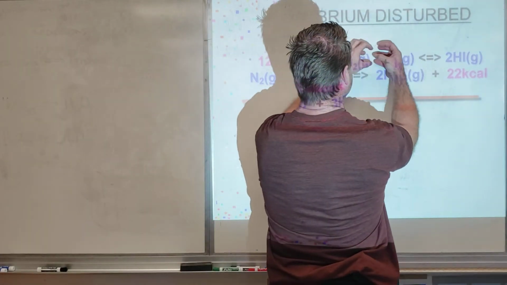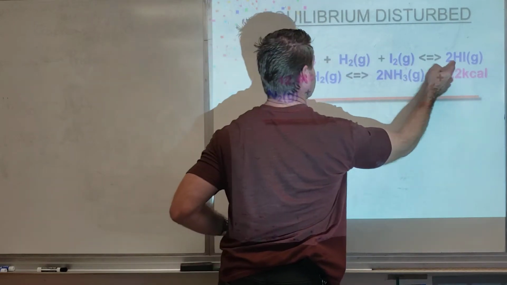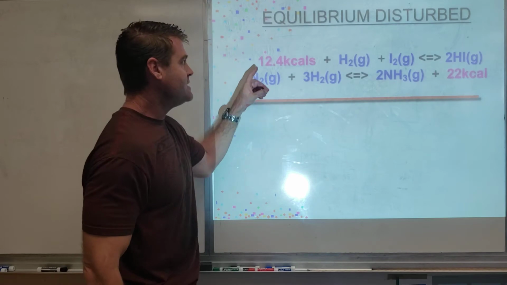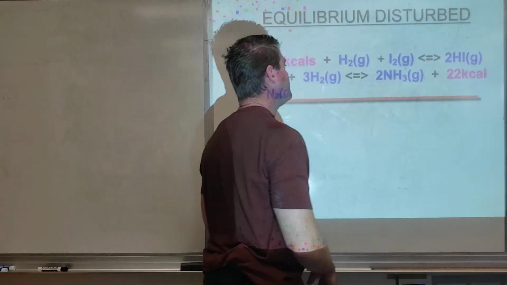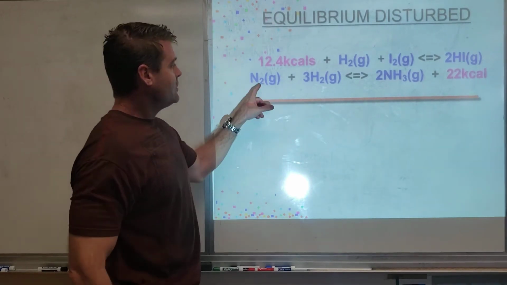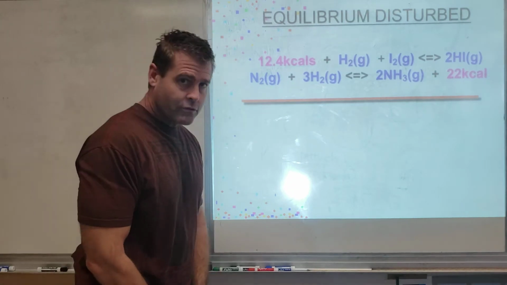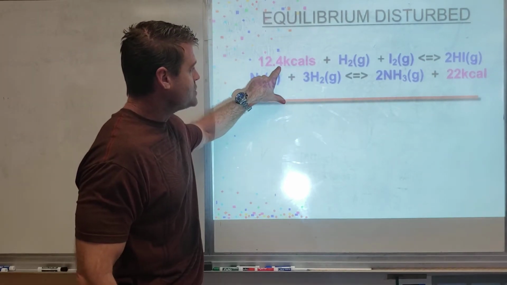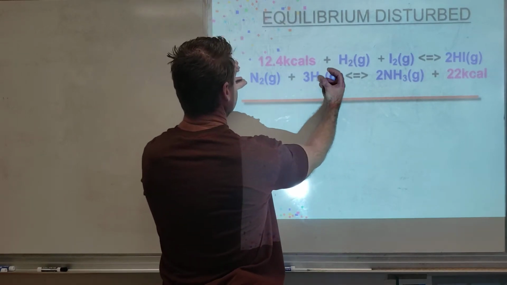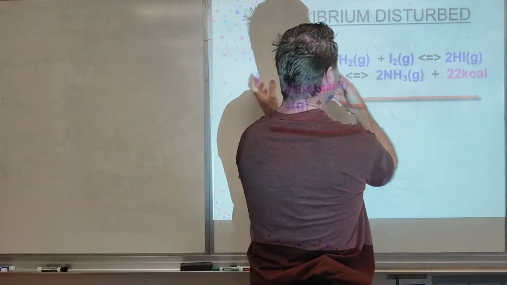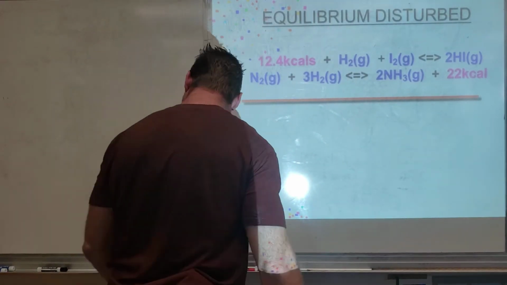In order for hydrogen and iodine to come together to form hydrogen iodide, it also requires heat energy. So heat energy plus hydrogen and iodine can form this, okay? But now look at the second reaction. You'll notice the heat unit is on the product side. What that indicates is that is an exothermic reaction. In this case, heat is absorbed. In this case, heat is released. What this is showing is when nitrogen and hydrogen combine together to form ammonia, not only do they form ammonia, but they also produce heat. Okay?